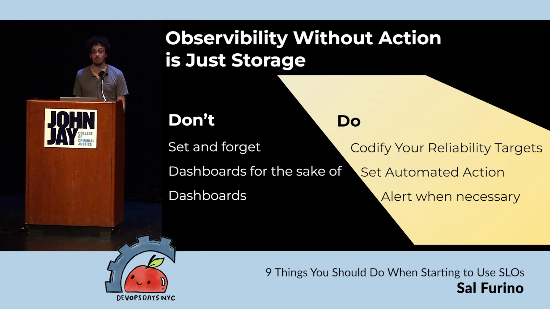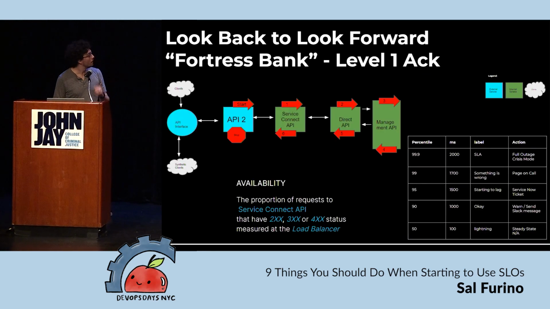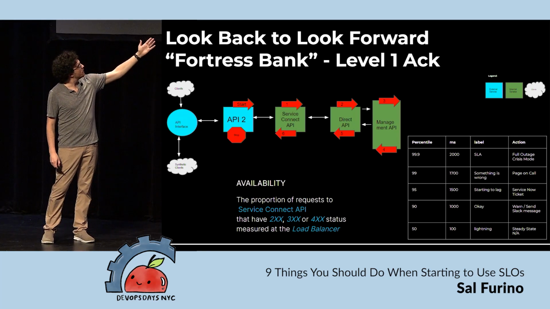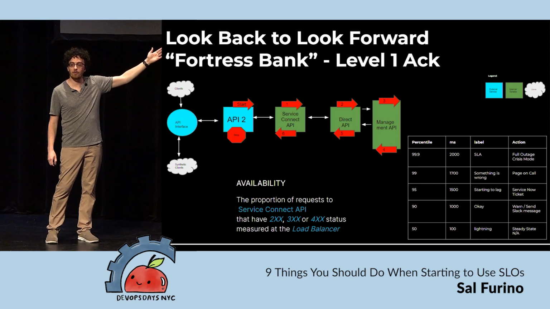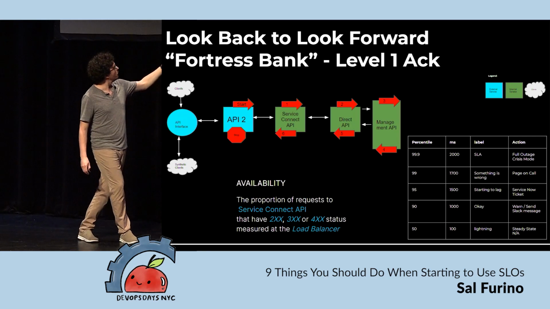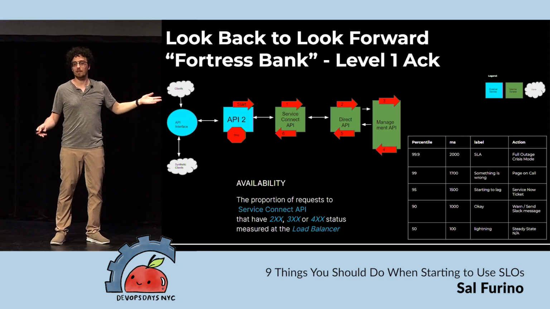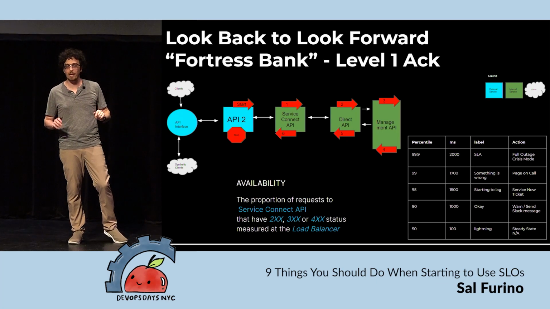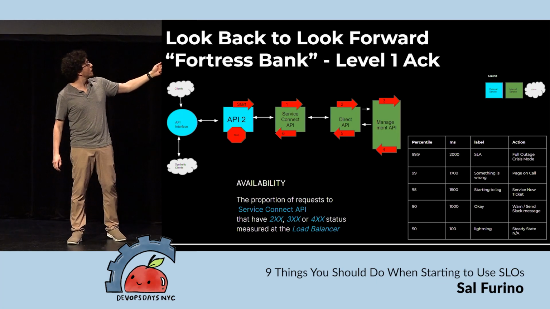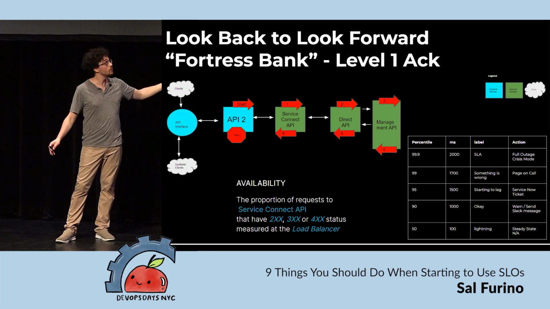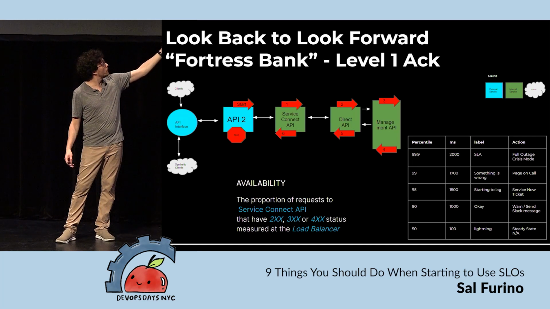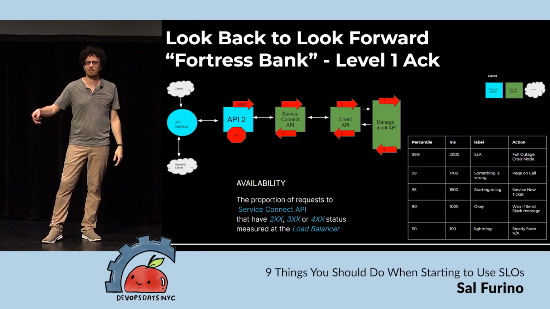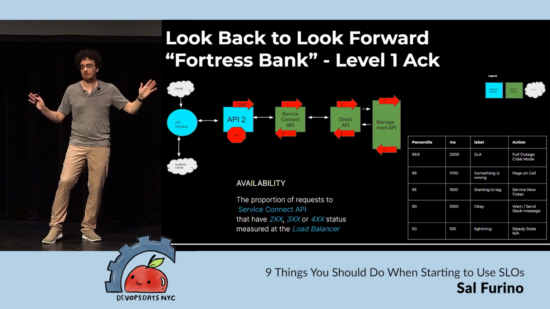So with that in mind, let's flip back to Fortress Bank. So here, we have our different targets for latency over here on the side. And you can clearly see we added some additional columns for the different actions we want to take. We codify our objective, we give it a label, something that's easy for people who maybe have had their hands off the keyboard for the past few years to understand, and then tie it to an action. When it's lightning, it's steady state, we don't do anything. When we hit the P90, when it's okay, maybe we want to warn the team. Send a message on Slack to the team Slack channel. Just give them a heads up, hey, something might be happening.